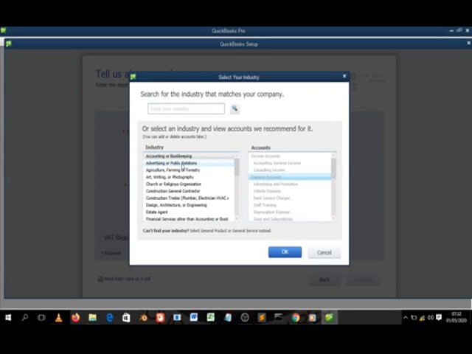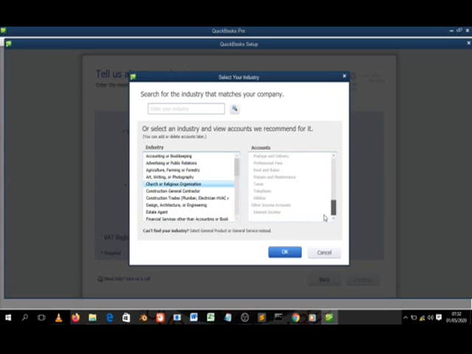If you do advertising or public relations, that's the chart of accounts you'll have. The same if you do church or religious services.